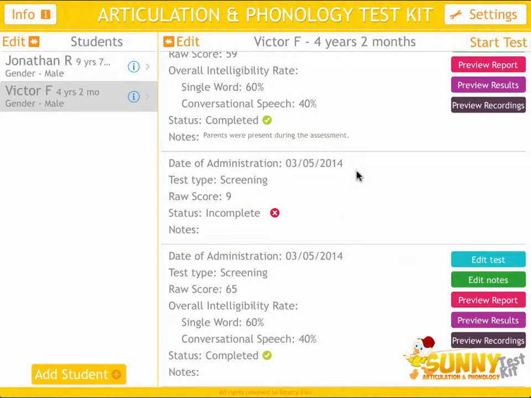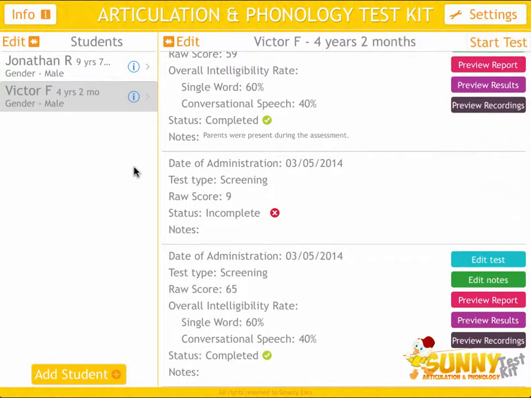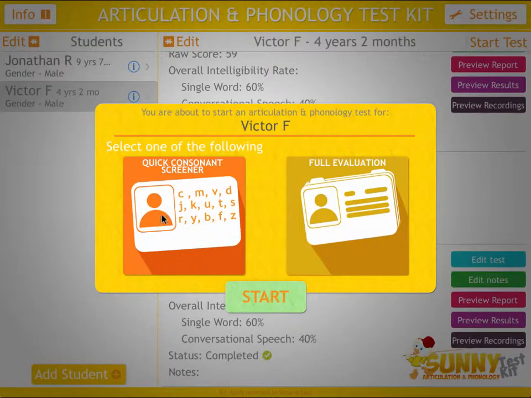Now let me show you how different it would be if we had done the settings with single audio file. What that does is records one big audio file as you're administering the test. So let's start a new one, start a new test.